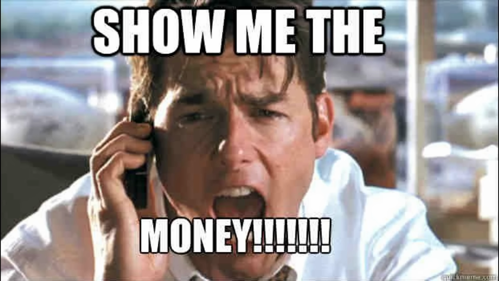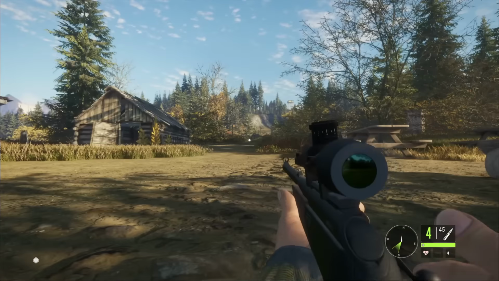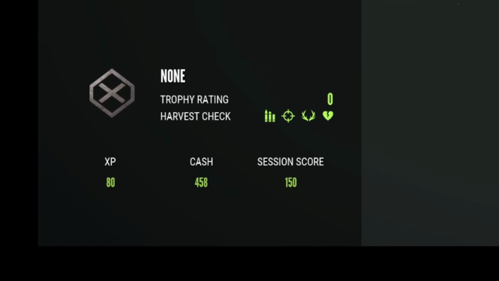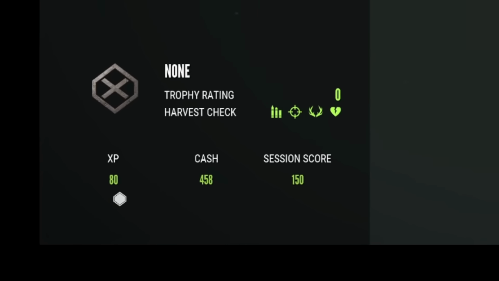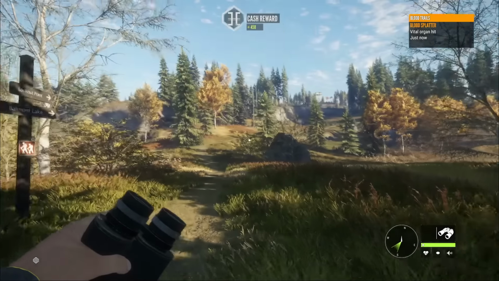Speaking of money though, how do you earn cash to be able to buy new weapons and gear? It's pretty simple. You're paid every time you shoot and collect an animal. Emphasis on the collecting. Animals will pay anywhere from 200 cash to over 1500 depending on the species and trophy score. The beginning of the game can feel a little grindy, but once you get into the swing of it, money just kind of comes naturally.